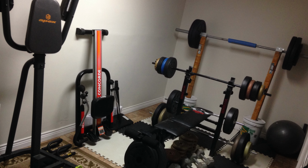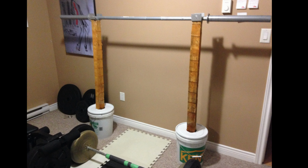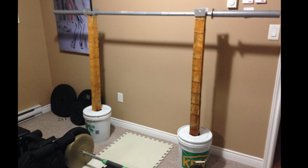Having a home gym may be more expensive at first, but over the long term you'll save thousands of dollars. If you're just trying to stay in shape, you can spend a lot less than I did. Think a pull-up tower, resistance bands, and adjustable dumbbells. You can even create a squat bench combo rack out of some wood, buckets, and concrete. And then there's free stuff like jogging, sprinting, push-ups, sit-ups, squats, planks, and other body weight exercises.